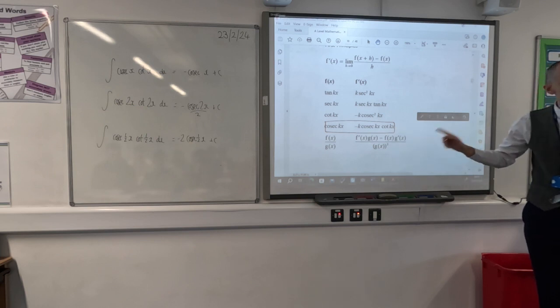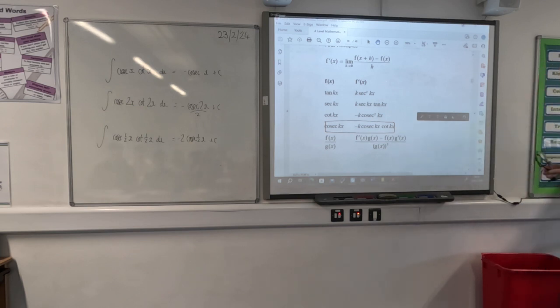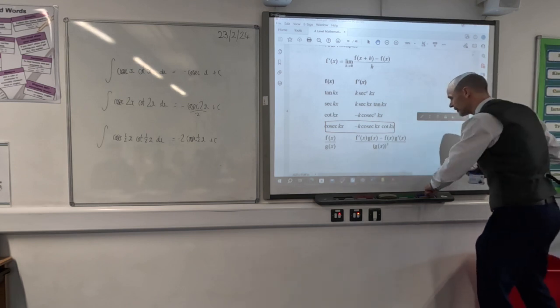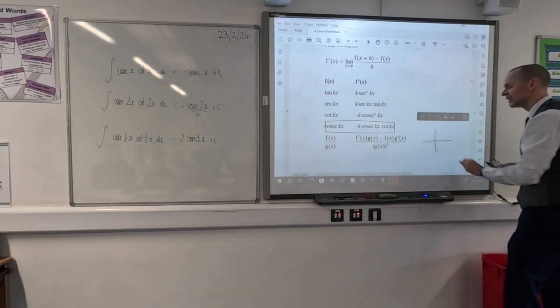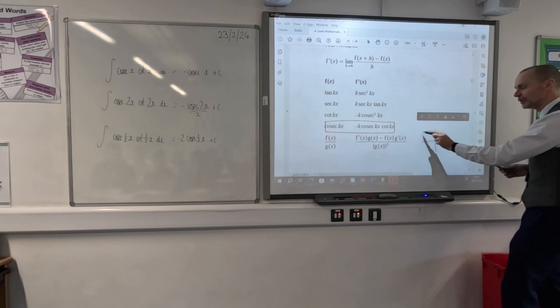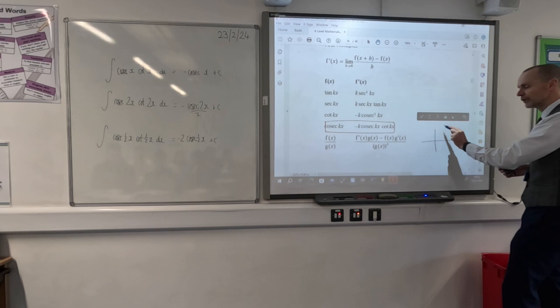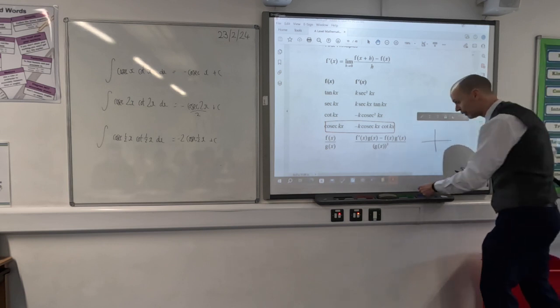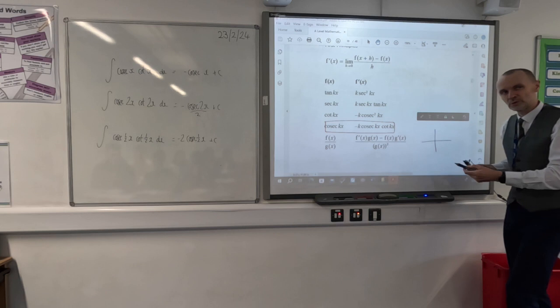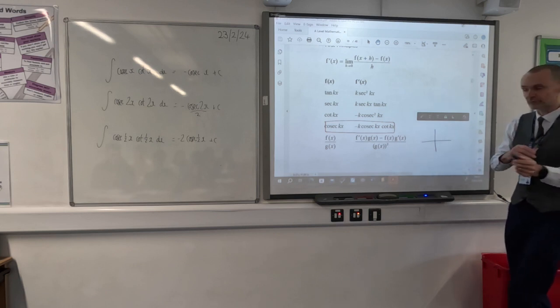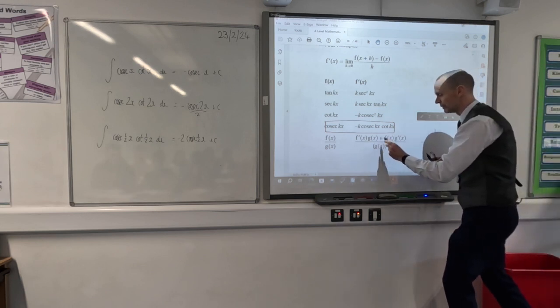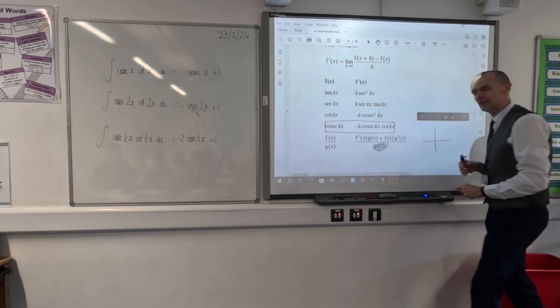I don't like the way they give it to you, but remember when we use the quotient rule to divide one thing divided by another, I tend to talk about u and v. They're calling it f of x and g of x. So you've got that multiplied by that, minus that multiplied by that, divided by that squared. So the quotient rule is on the formula sheet. And of course, it's very similar to the product rule. It's just with the product rule, there's no division, it's a plus.